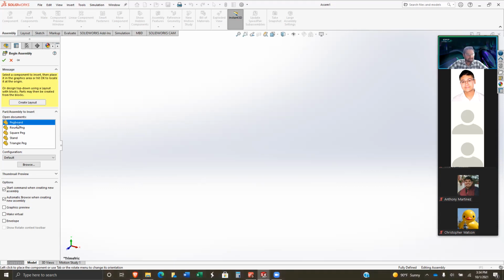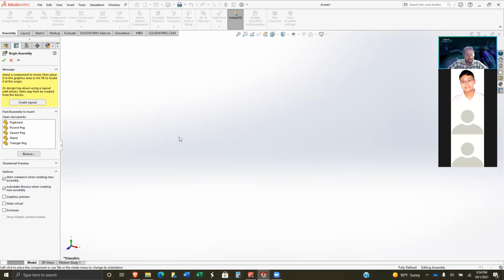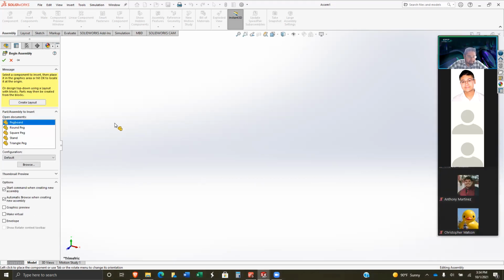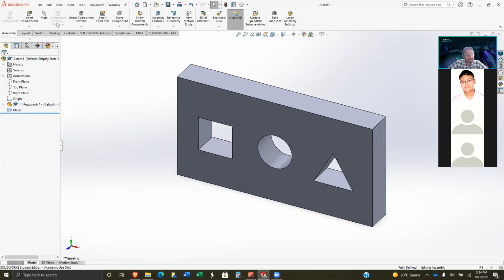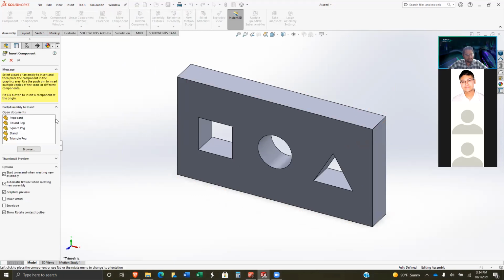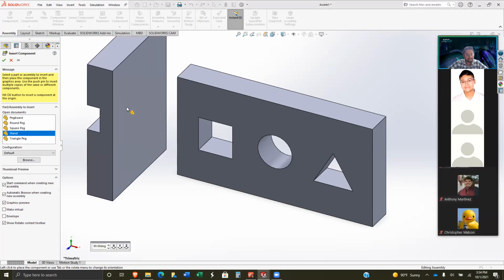But this is the assembly, and here we can see that all our parts are listed here. Choose Pegboard. Okay, so now we have Pegboard. Go to component. We can put something in, put another thing in, put stand.